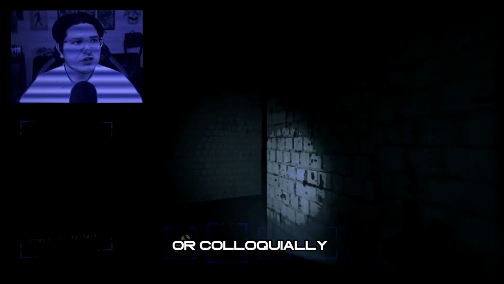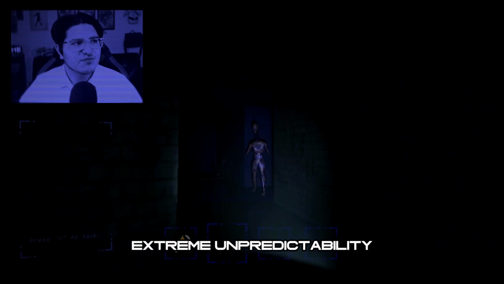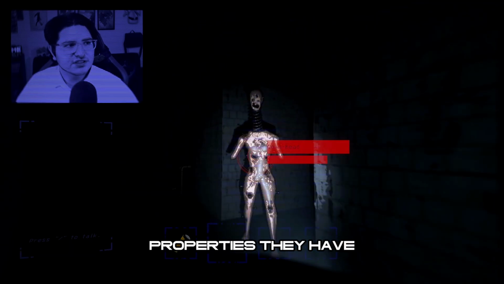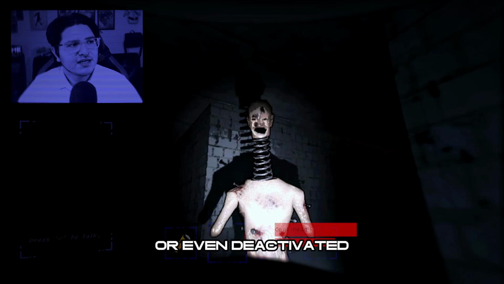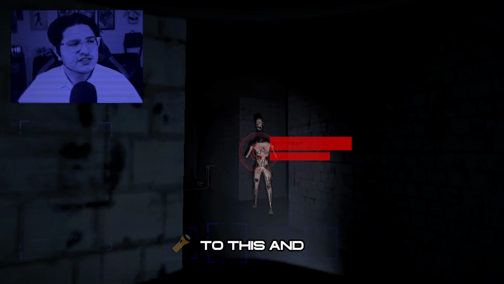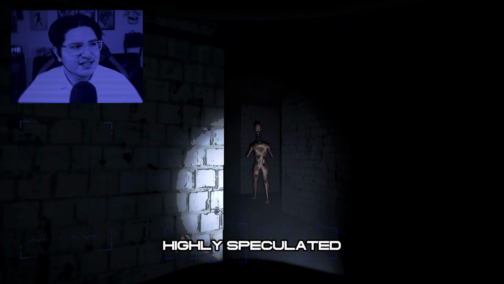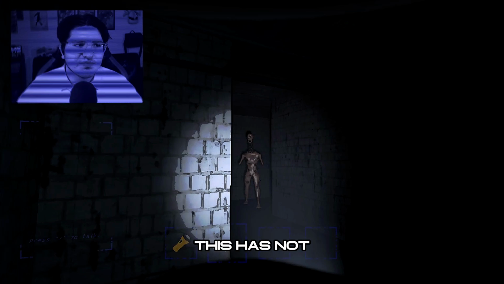Vir Caligaris, or colloquially named Coil-Heads, have not been studied extensively due to their extreme unpredictability and dangerous properties. They have been known to combust into flames when being dissected or even deactivated, and they can carry dangerously high levels of radioactive particles. Due to this and other reasons, it has been highly speculated that they were created as a biological weapon for war, although this has not been proven.